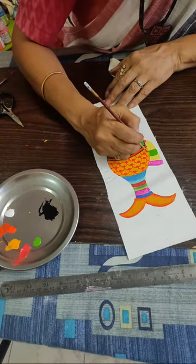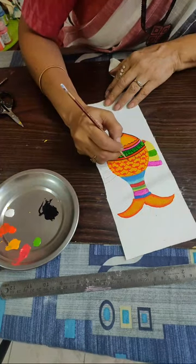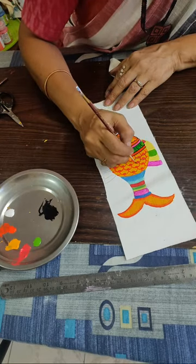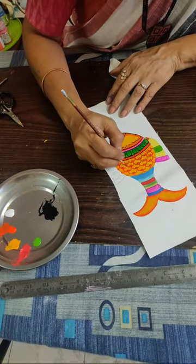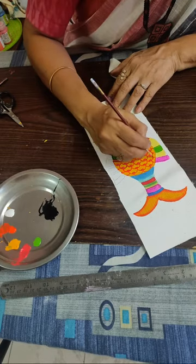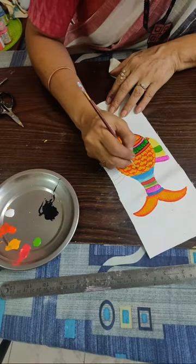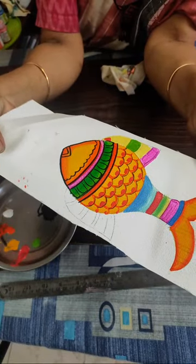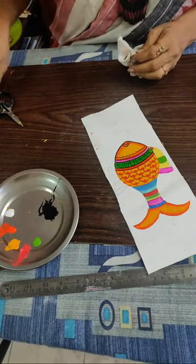It has a split end, so I'm getting a double line. These lines in the inner portion should be as thin as possible, so use a 000 brush. Don't make it too dark. Okay. Then the outline.